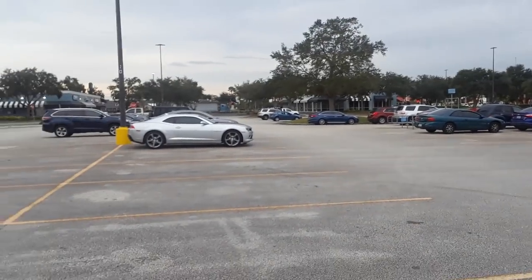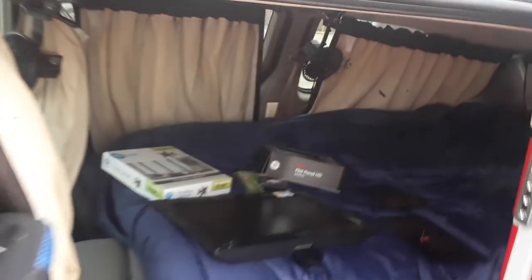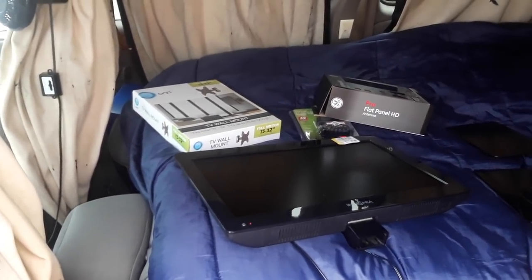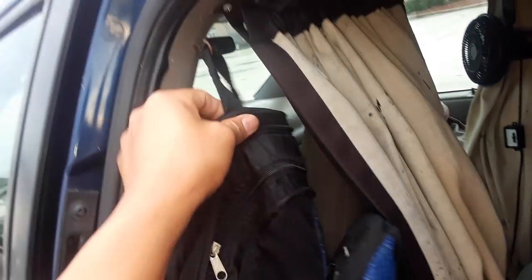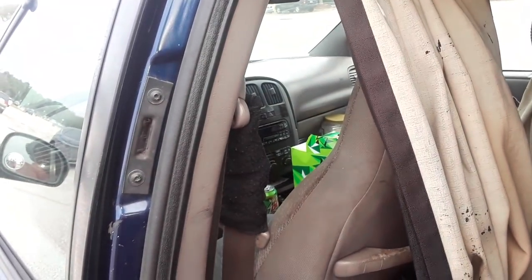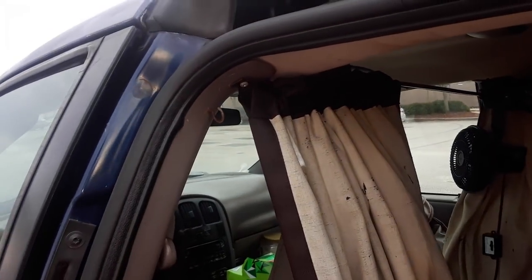By the way, I'm actually at Walmart right now — even though you hear birds, you can see people driving by. I'm here because I just bought the components and wanted to be near the store in case I need screws or other parts. I'm going to try to mount it here initially, remove this backpack to free up the space, and see if we can get this working.